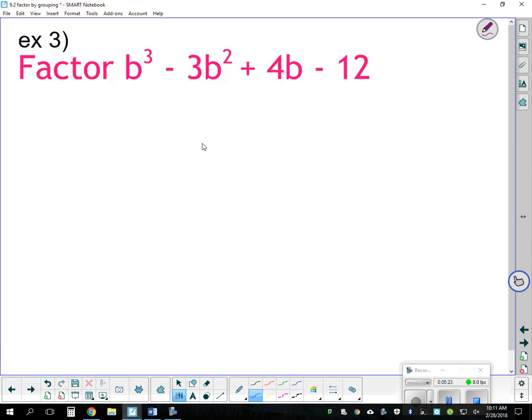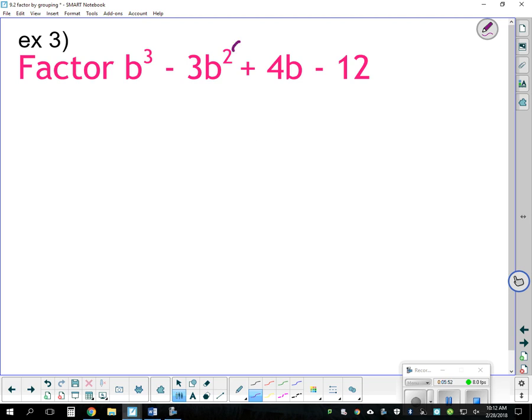When you're factoring, you still want to start by looking for a GCF. Every factoring problem, that should be your very first step. Do you have a GCF in this problem? I don't see one. I can't say b because this doesn't have a b, and I can't have any number because this doesn't even have a coefficient. So there's no GCF. But I can count that there are 4 terms, and I know when there are 4 terms, I can try factor by grouping.